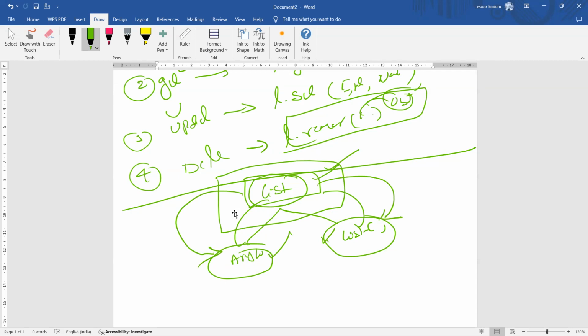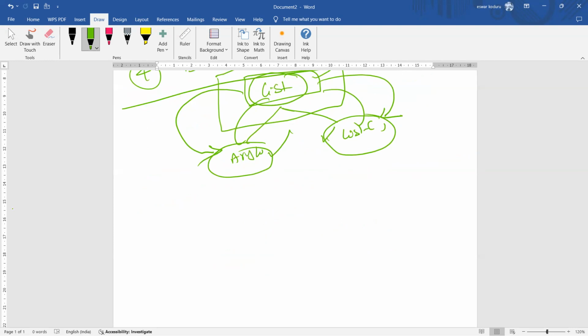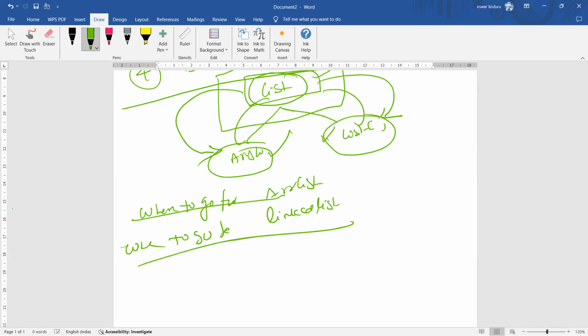But when to go for ArrayList, and when to go for LinkedList? This is the main thing.